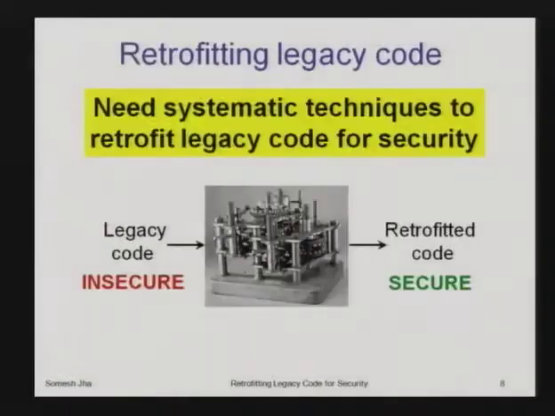So for example, you develop a wiki server, you don't care about the security that much. Some of these techniques that we're going to talk about can be used to retrofit some of the security code there. Okay, so that's kind of, we want to build that contraption over there. You give us legacy code that is insecure, and we want to provide techniques, some tools, where out comes the secure code. Okay, so that's kind of the holy grail.